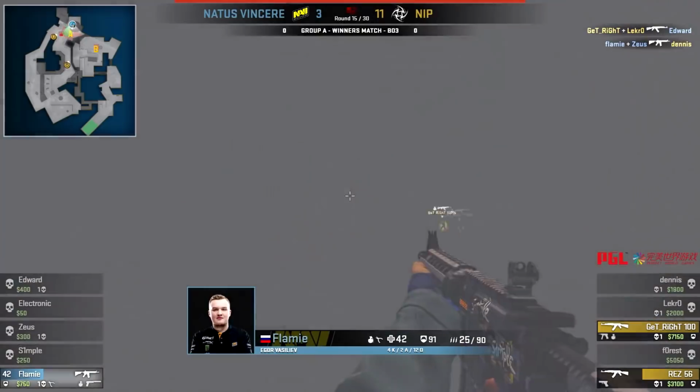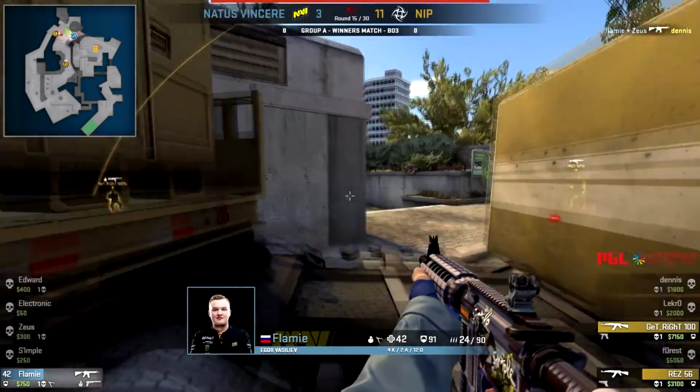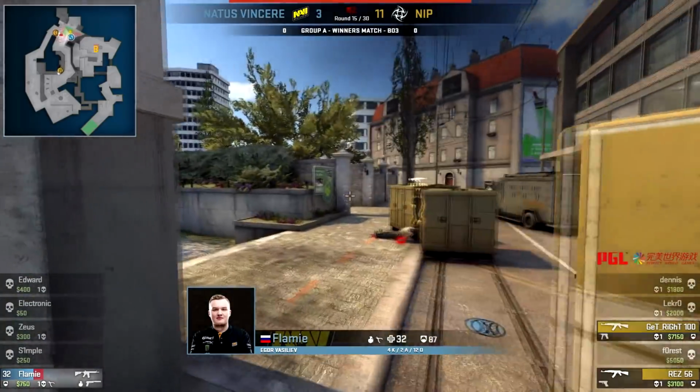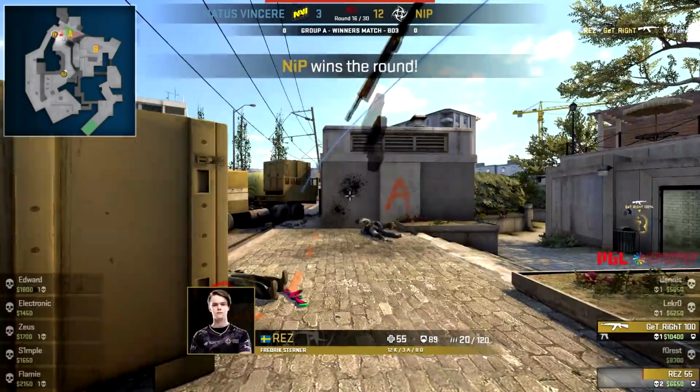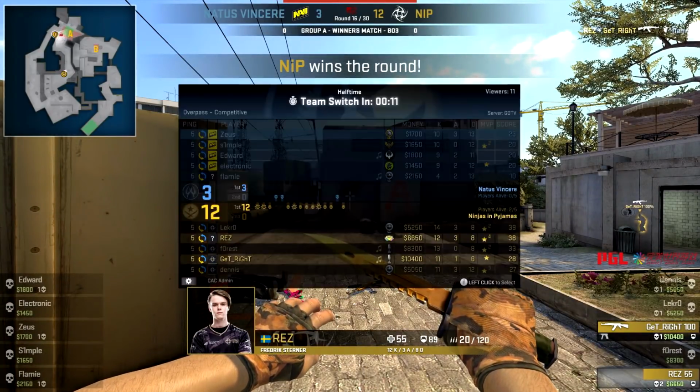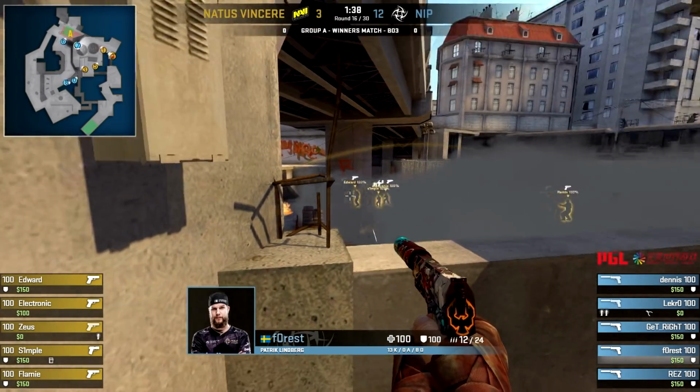He was maybe half a centimetre away from seeing that position, but now it's Flamey on the site, 1 versus 2. He has a defuse kit, so he can do this. Nade goes in the wrong place, and that bomb is very far ticked, and Rez knows his risk is limited. Pops out, and that's 12-3. Incredible as well, and very well-rounded as a player.